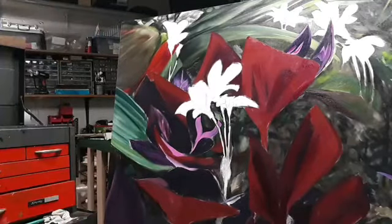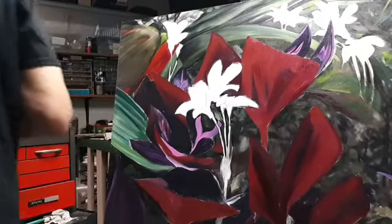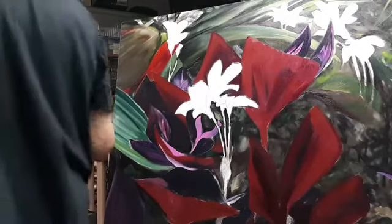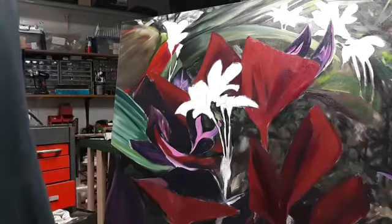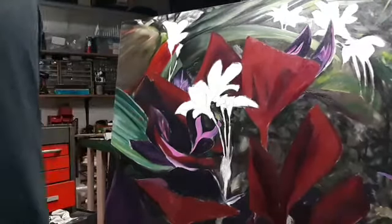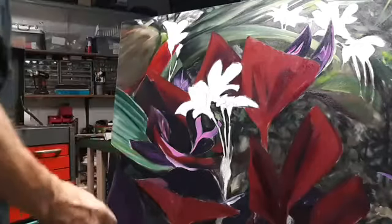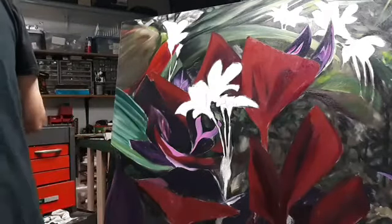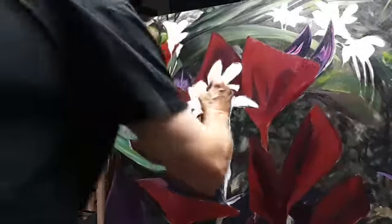All right, now we're going to go to that lime green color. Let me get a brush that's cleaned up a little bit. Clean this one up. It's had some other color on it, but that's all right. I'm going to work the color out as best I can. I've already got some nice light green mixed in. First I'm going to get some of the darker greens, and we're going to lay the green over the top of it. There's a little bit of a dark green here.